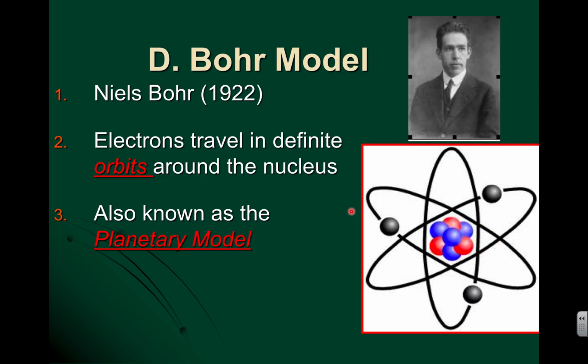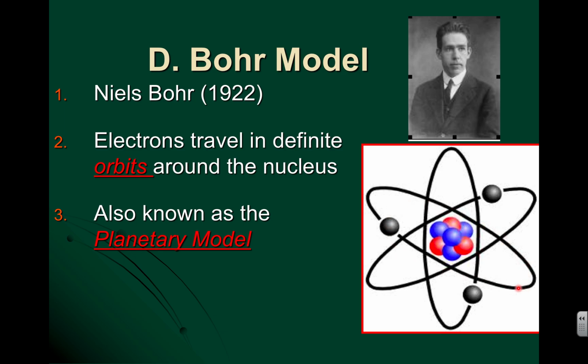So now, let's move on. We have Niels Bohr. Niels Bohr is the person, we'll talk more about him later, about his planetary model, but he comes up with this idea. He knows the nucleus exists with protons and neutrons. He knows the electrons are around. So now he's really focusing on the electrons and what is going on. He knows the electrons aren't just staying in place. He figures out that the electrons are moving. They're somewhat in motion. So he comes up with this model that looks like this.